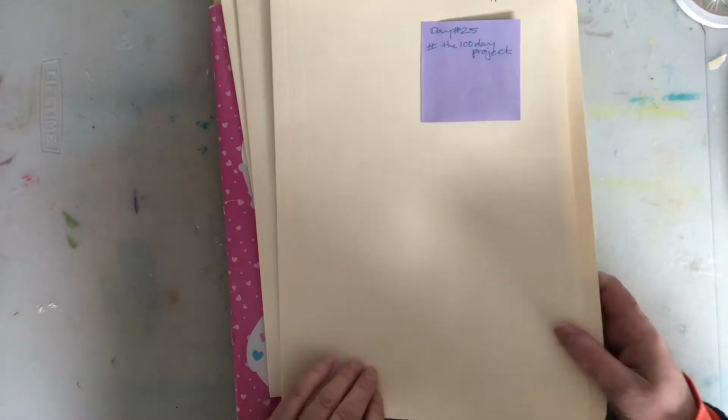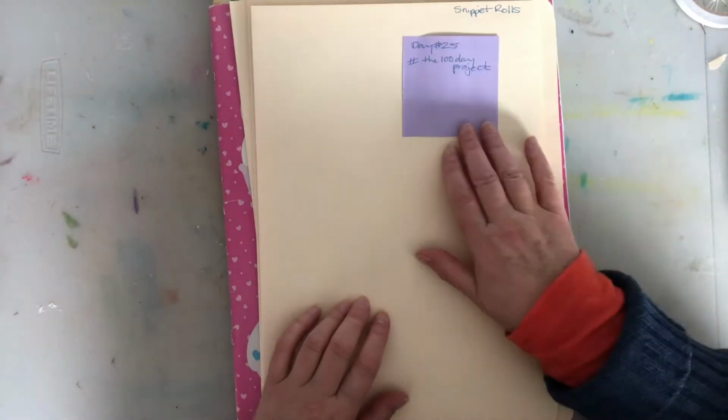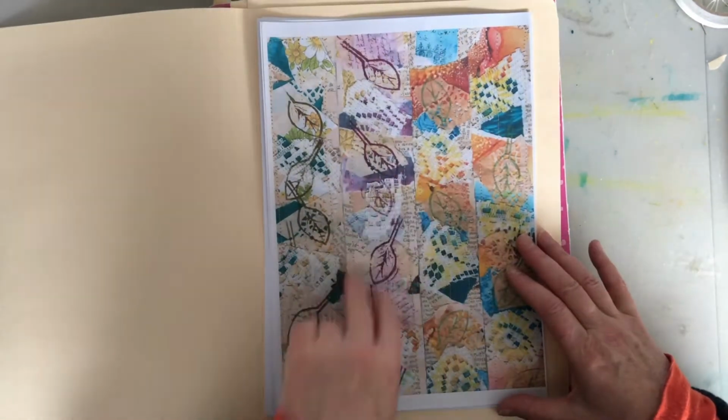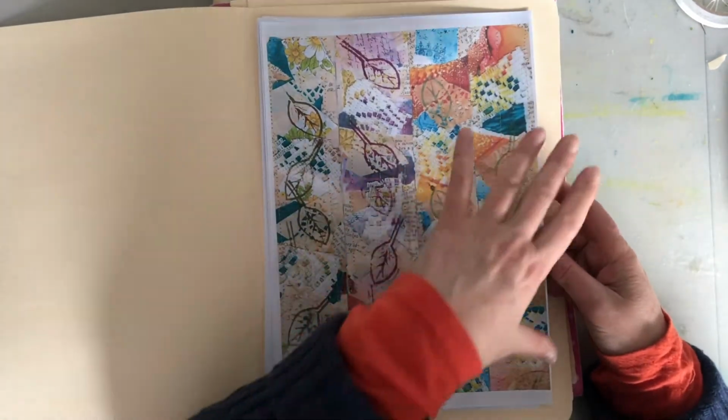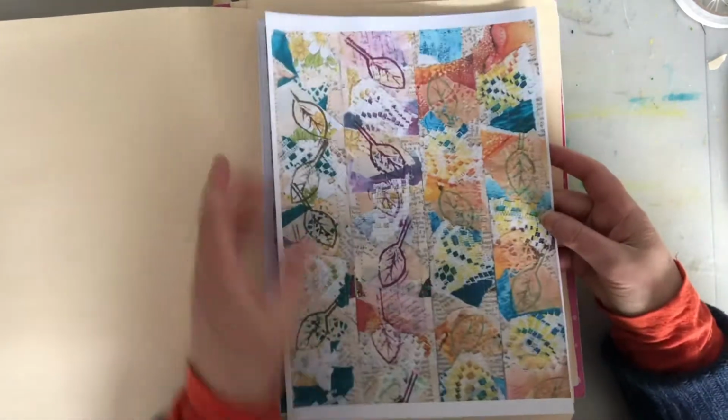Let's move on. Okay, so, oh, did I want the snippet rolls right here? Oh, well, that's where they are in the pile. This was day 25 in the 100-day project, and I'd made the individual snippet rolls and ended up scanning them all together so it makes a collage sheet.